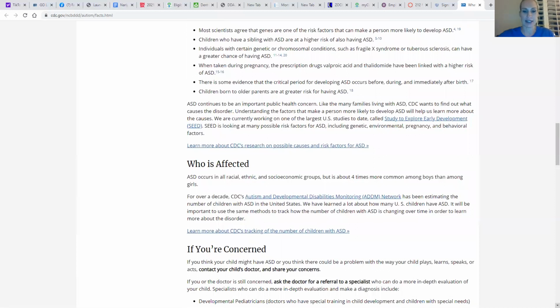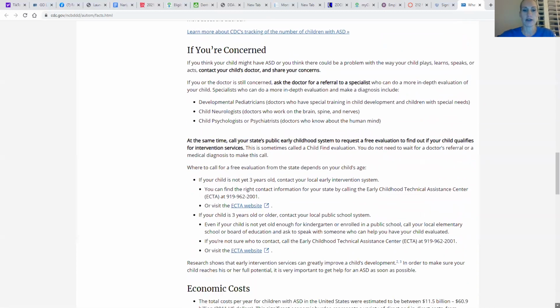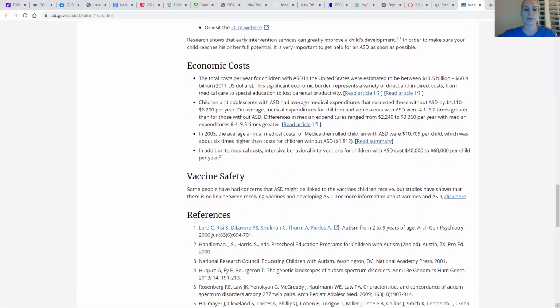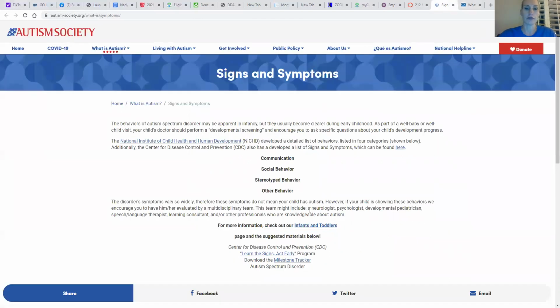The statistics. So I don't think they've increased. I think they're still 1 in 59. And then just to clear up any reoccurring vaccine question, obviously the vaccines we've been talking about lately is COVID. There is no indication that vaccines cause autism. That's one particular article that came out that has been completely found to be a fraud. So definitely some things.